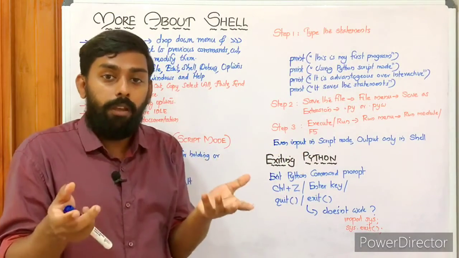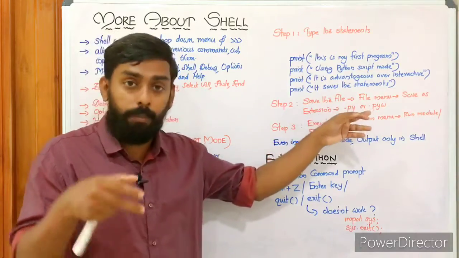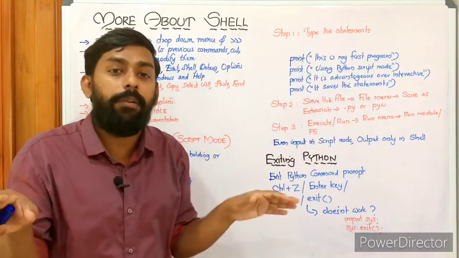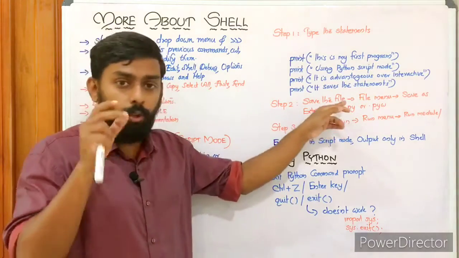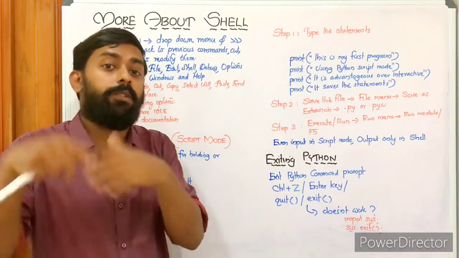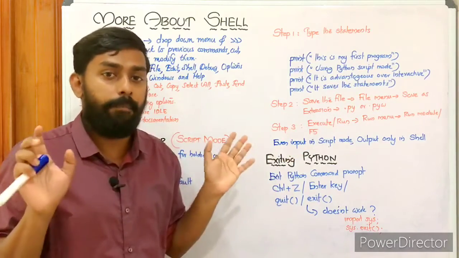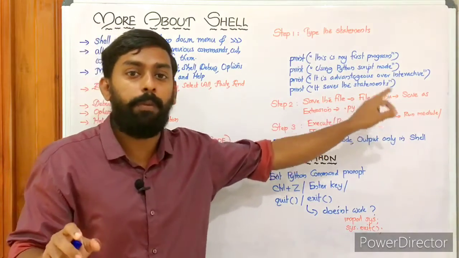Even if you are not saving it using .py or .pyw, it will be automatically saved as .py, .py for Python. Otherwise, if you change .py to something else, it will not be saved as a Python file. So this is the extension for a Python file, .py or .pyw.